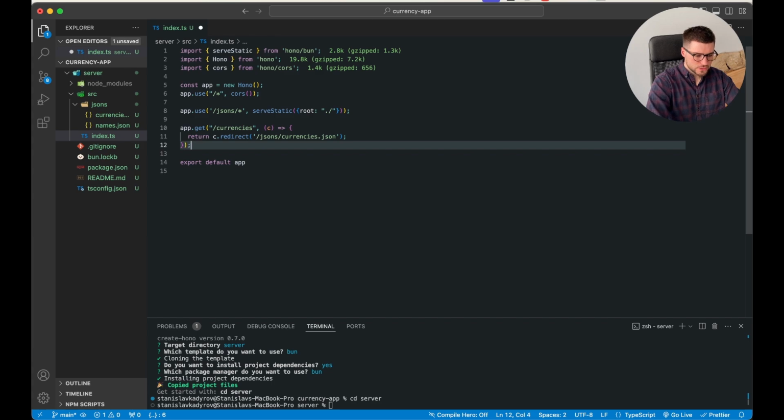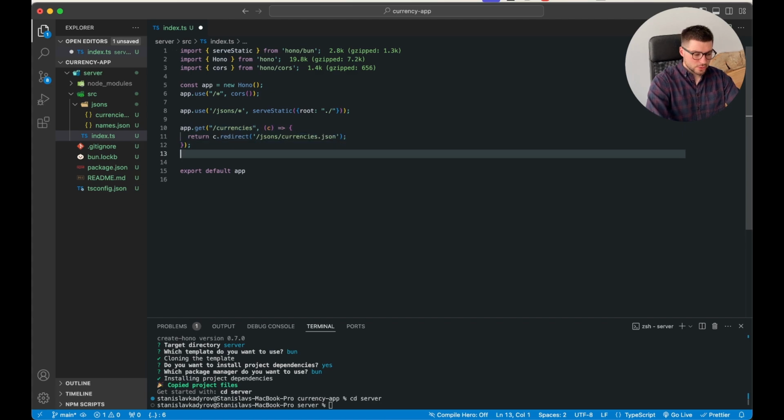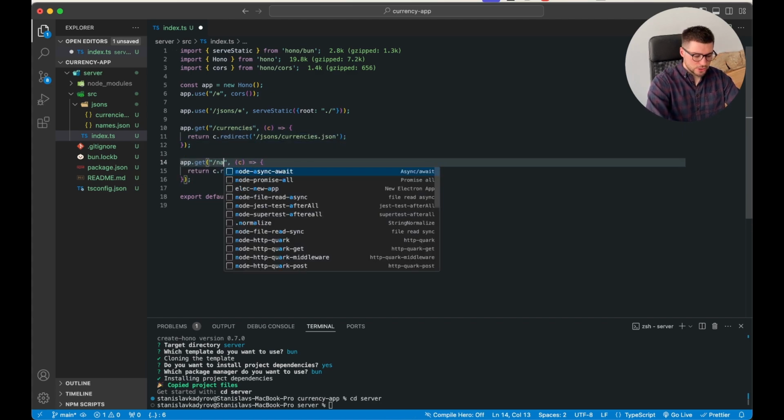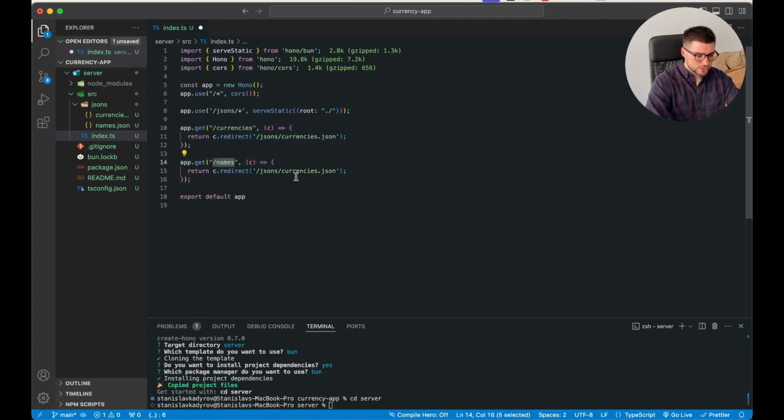Okay, great. We finished with the first method, which will return the JSON with our currencies with the GET request, and here we will change it to names.